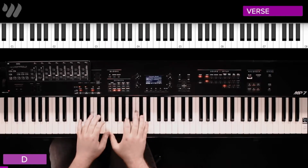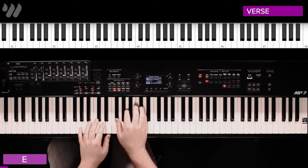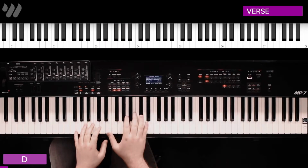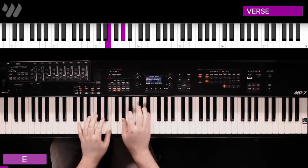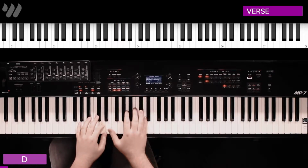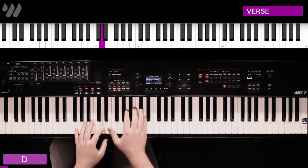All the keys tutorials are very accurate. He usually plays them pretty much exactly like the recording. And then the teacher also goes over what sounds he's using and everything, and sometimes even tells how he created them. Each video has little light up keys at the top, which is really helpful, and also shows the chords throughout the video, similar to how mine are. So that being said, all the keys tutorials are really good.